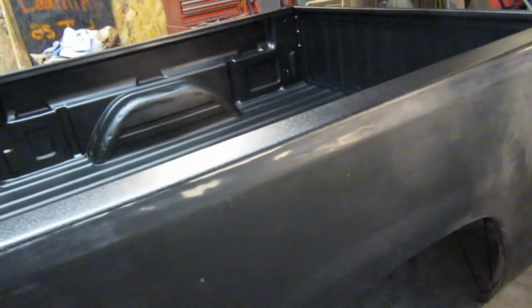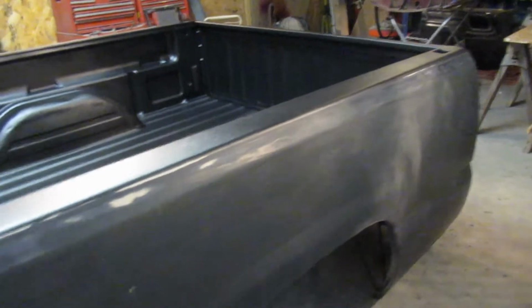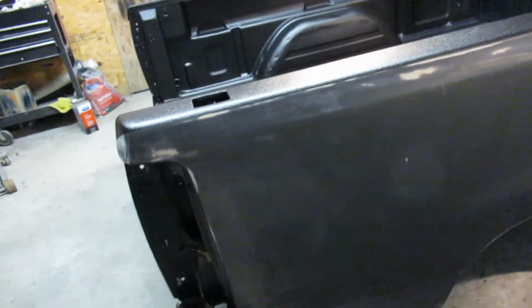But no, it's coming along great. This side, like I said, it's pretty perfect. I ran my hand down the side. There's no dents or anything in it. Body lines match up really nice. So we're going to go ahead and get this top part taped up and get it papered, and then hopefully get some primer shot on this thing today.